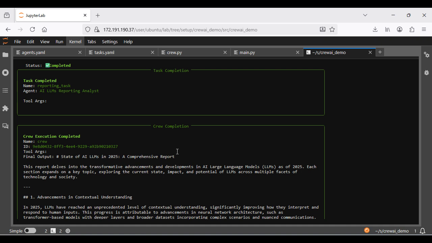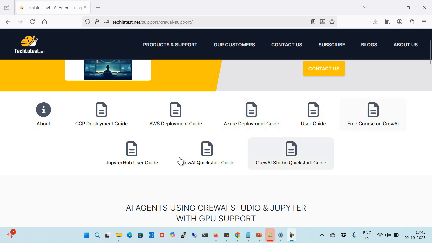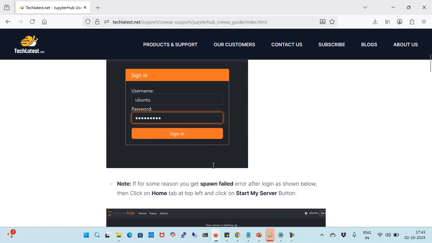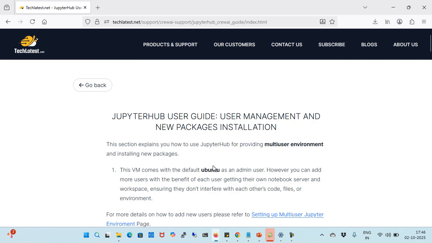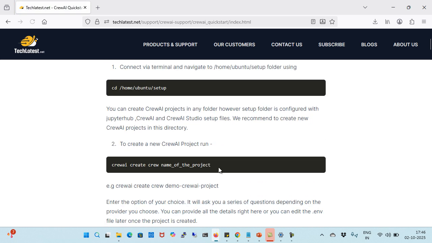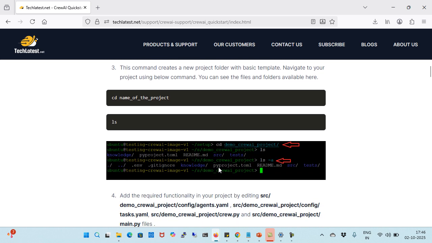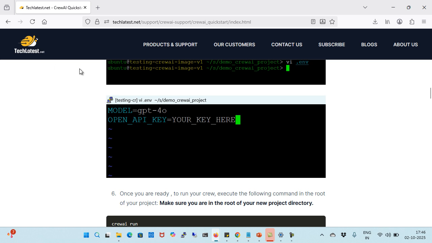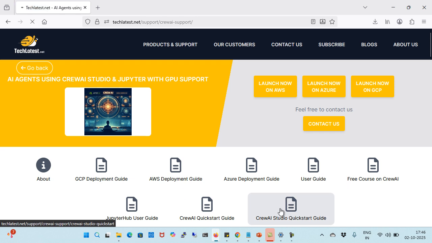We also have everything documented on our website. You can check various deployment guides. Then here we have the JupyterHub user management guide, CrewAI terminal guide for creating and running CrewAI projects, and lastly this CrewAI Studio quick guide.